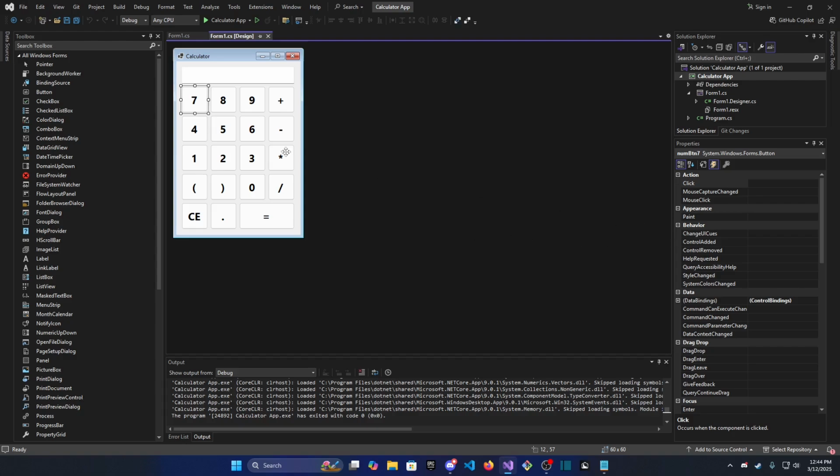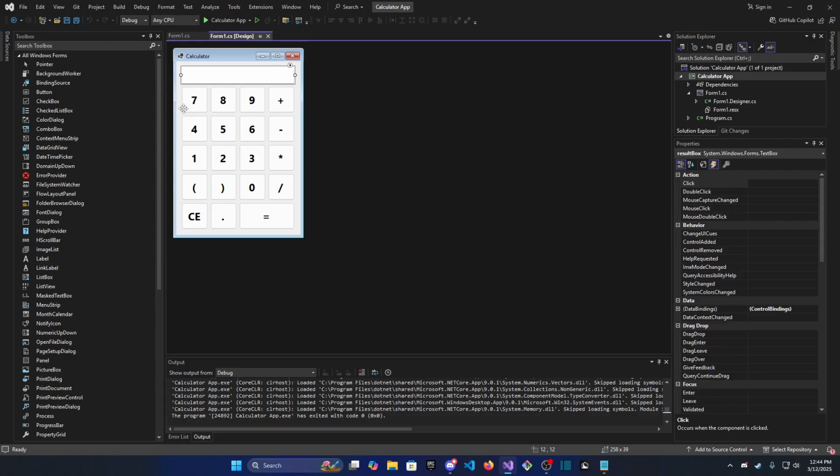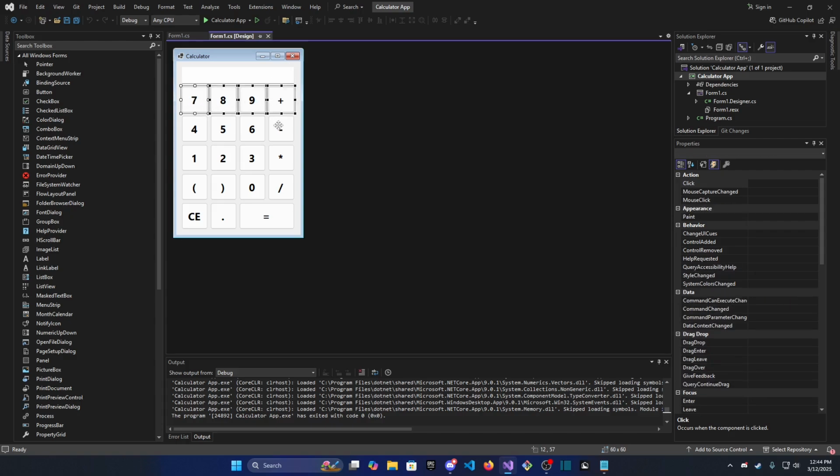Now I'm going to click on these buttons. Whoops, I'm going to have to click off first. There we go. And the buttons I'm going to click on are the ones that are going to input a character into our string up here, or our input field.